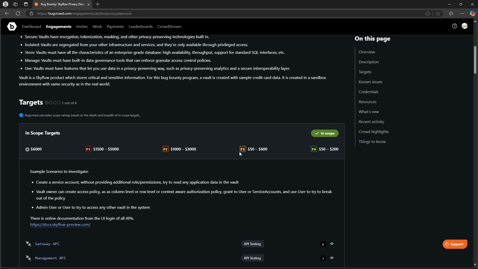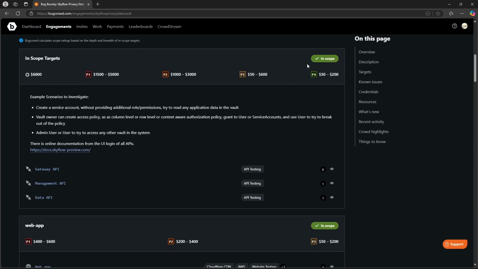If you find a vulnerability in the in scope tab, then you will get a reward based on P1, P2, P3, P4. P1 means the highest or most severe vulnerability, which will reward you more, and then P2, P3, and P4. If you find a vulnerability in P4, you will get roughly $50 to $200.